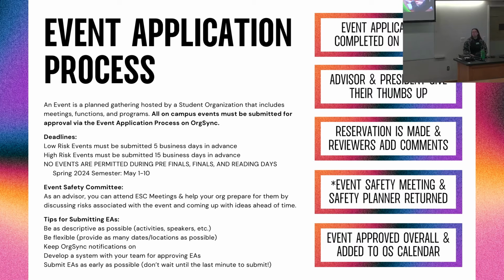But in general, with some of those tips, be sure to be as descriptive as possible with those. Be flexible when it comes to dates and locations. We are in the BLB right now for those of us here in person, and this is one of the most popular buildings on campus for student org meetings. And so it's kind of like a dogfight a little bit at the beginning of the semesters, especially to get the BLB because they love this building. But it's not necessarily feasible for every organization to meet here all at the same time and everything like that. So be as flexible as possible.